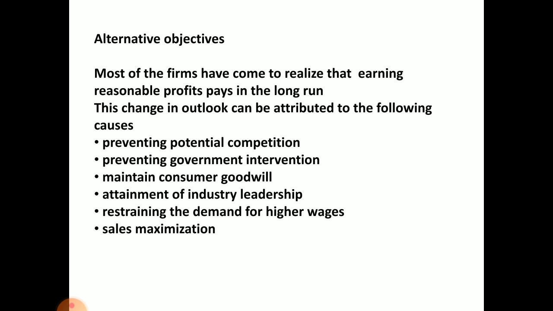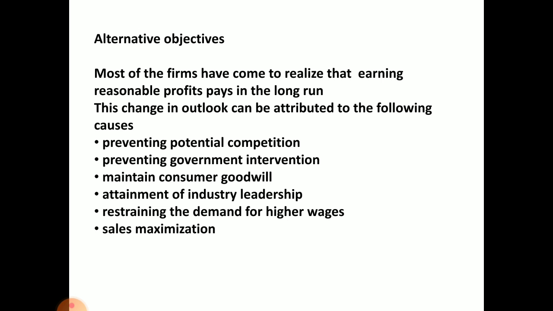And the next reason is maintaining consumer goodwill. One of the objectives of earning reasonable profit is to win the goodwill of the customers. And the next is attainment of industry leadership. Sometimes an aspiring firm tries to attain the leadership in the industry, and this is possible only by capturing the market. And if you want to capture a major share in the market, there is every reason for achieving only reasonable profits.